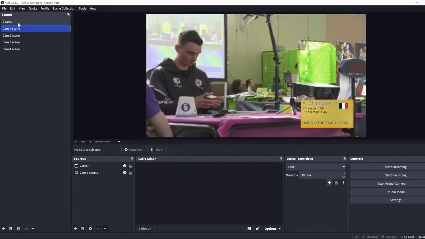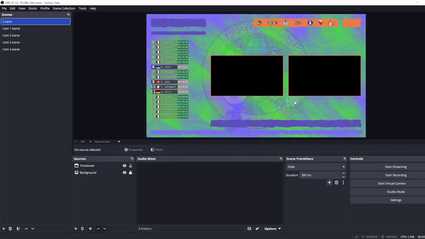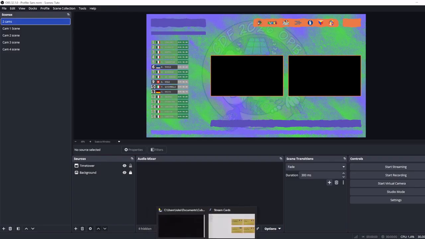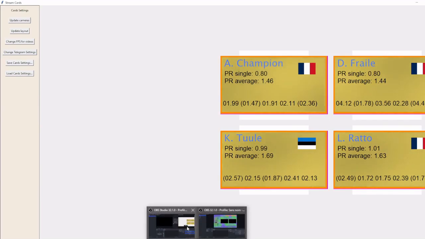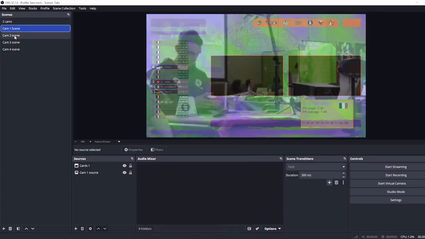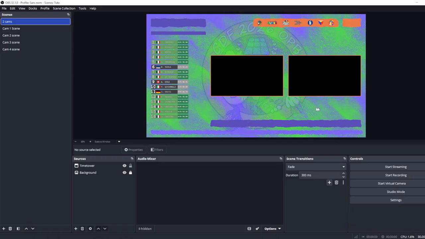In the previous competition where we have used this, we would actually have a duplicate of card sources and just know which one was each camera. Or we would say that instead of associating each button or each card to a specific camera, we would associate it with a specific position within the frame. So instead of having this is cam 1, cam 2, cam 3, we would say, oh, Anael, we are going to show him on the left frame. It's not good because then you need to know both cameras, framing, etc. It's not ideal if you are dealing with multiple cameras at once.